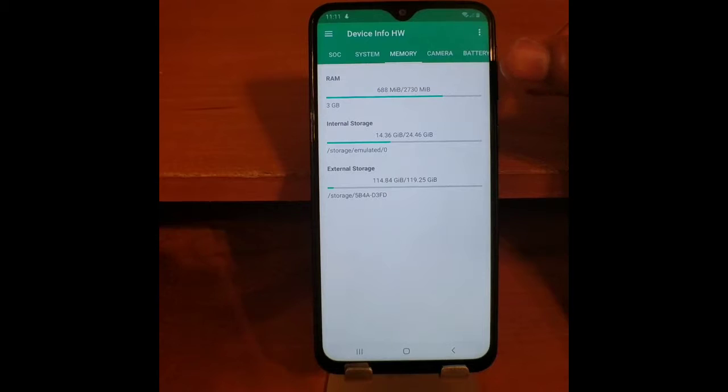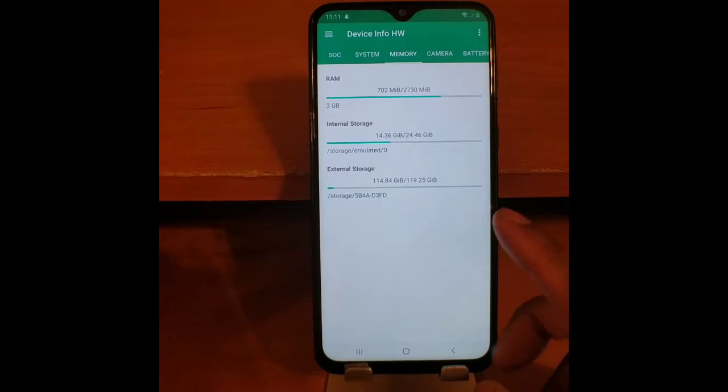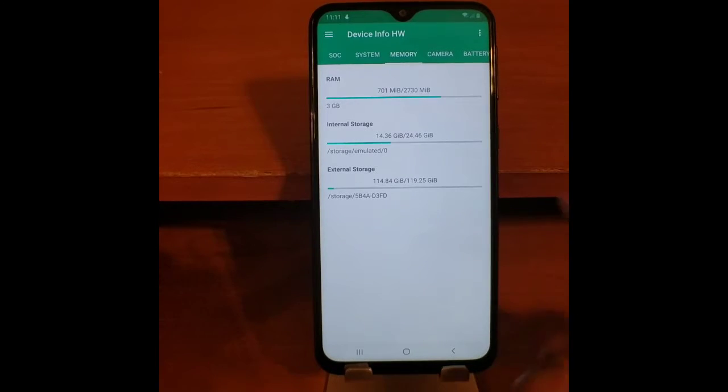So instead of getting 3 gigs of RAM, we actually get 2730. And instead of getting 32 gigabytes of storage, we actually get about 25. So 24.46. Okay, and the same thing for your SD card. So y'all can see I have a 128 gig SD card in here, but the system has to reserve some, so I actually only get access to 119 gigabytes.